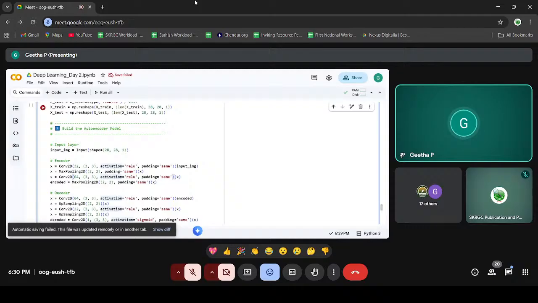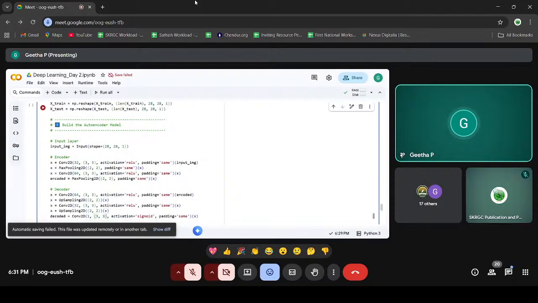And the next one is the decoder. So in this decoder, we have to take the input from the convolutional 2D layer, and we can use the upsampling 2D layer. It is the reverse of the encoding. So it can expand the feature map back into the original size. So it can be reversed from 7 to 14, 14 to 28. So it will double the dimension. It is the inverse of the pooling, so we used upsampling.